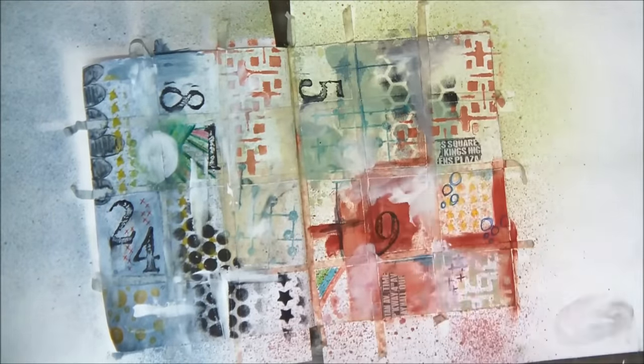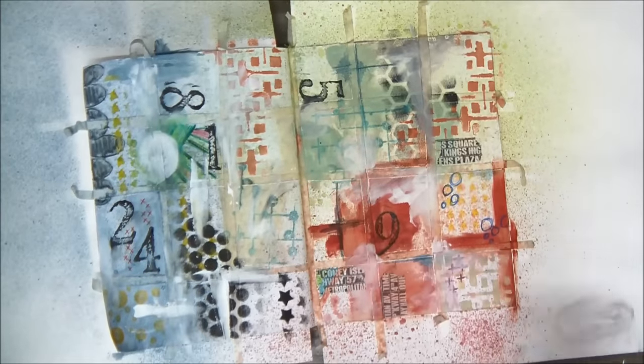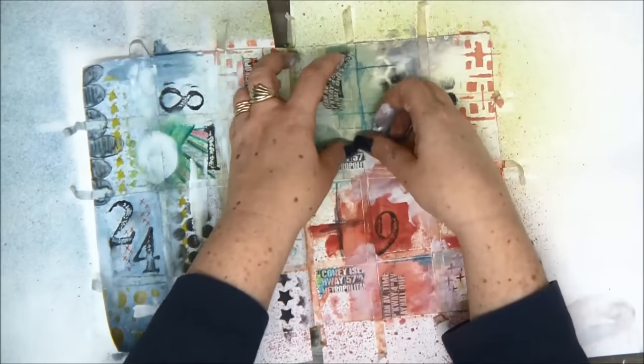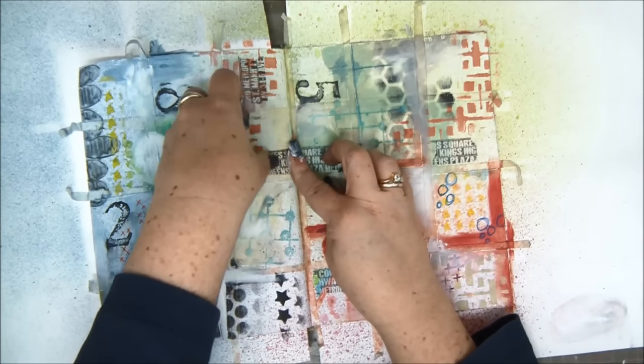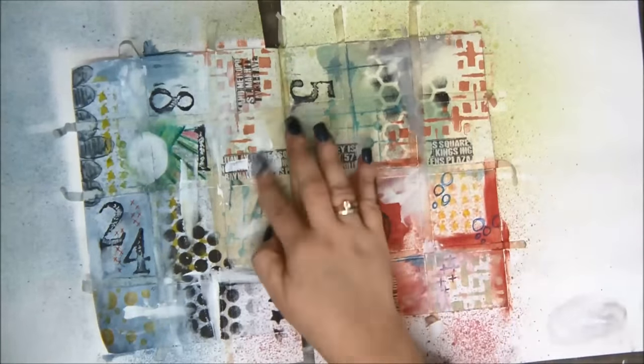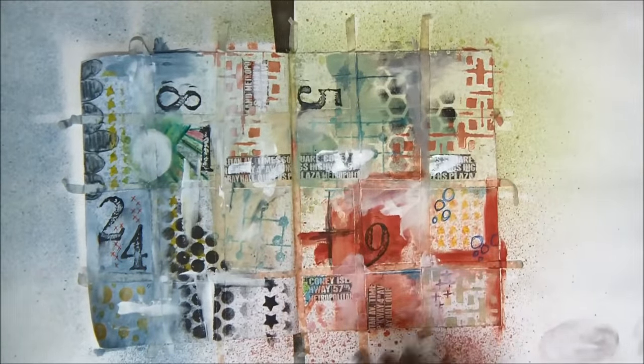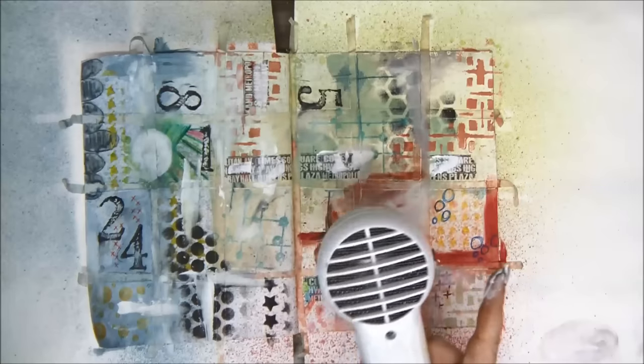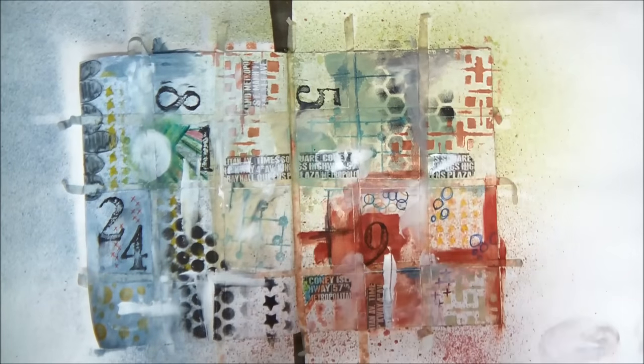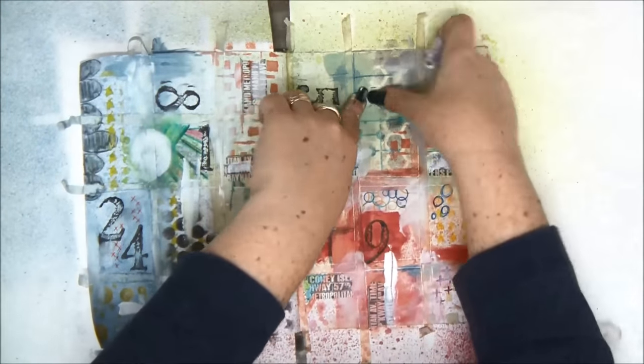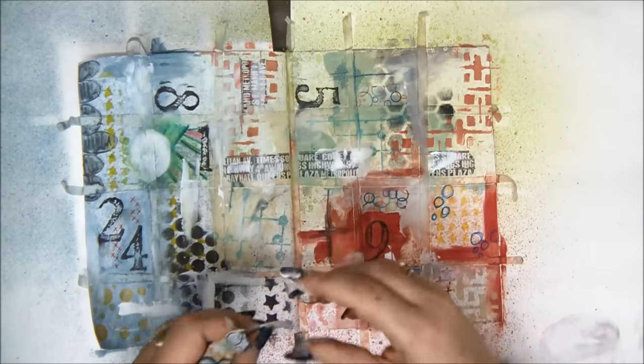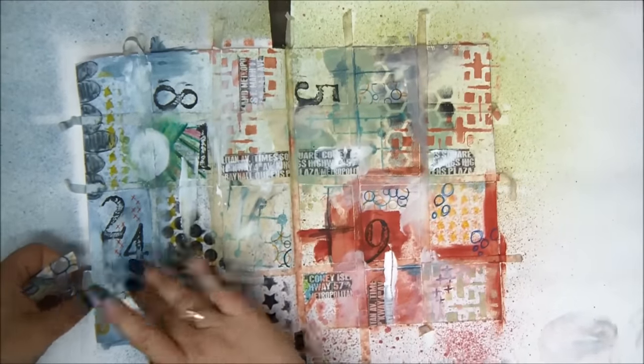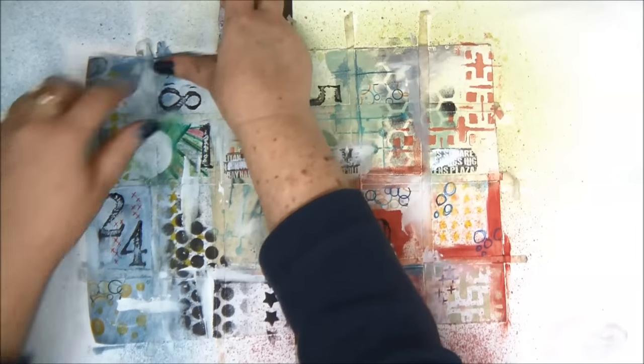So I'm adding pieces of washi tape to some of my squares and again, this is something that I'm adding within the grid, in the squares, because I don't want the washi tape to be removed when I remove the grid. Some more gesso and I'm going to add another pattern of washi tape, I think, yes. I really like this one, it has nice circles on it, overlapping slightly. So a little bit more washi tape, pieces here and there.